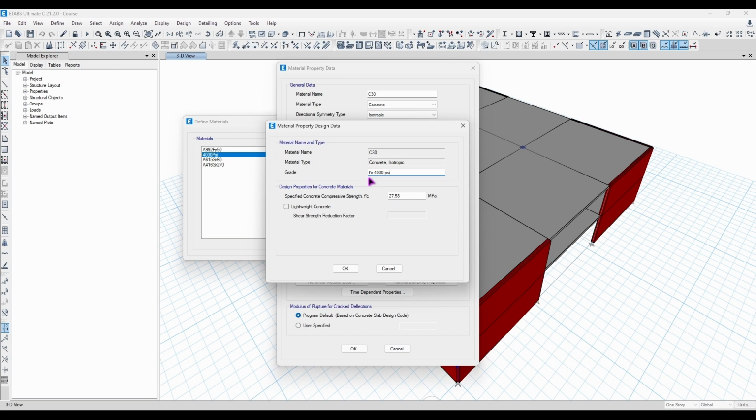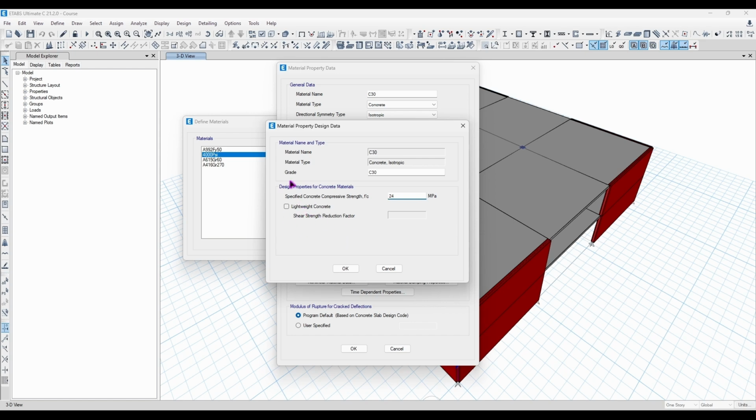They don't do cubes, they do cylinders. So the F prime is the maximum allowable strength for the cylinder. So we can just remove everything on here, right? And then we can say C30. And technically it's 80%, so you can say 0.8 multiplied by the FCU of the concrete you have, so it's going to be 24 for this one.